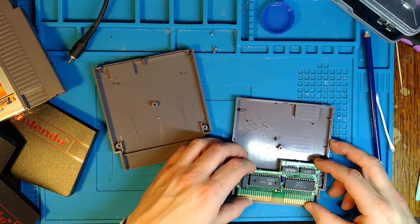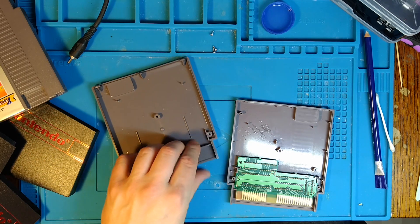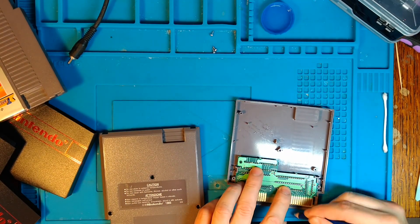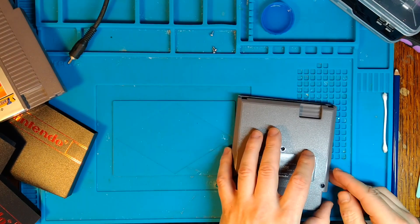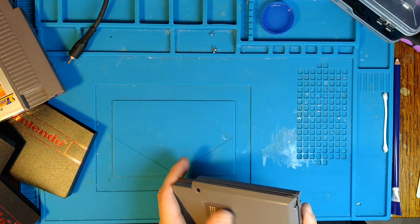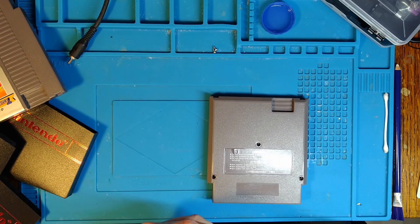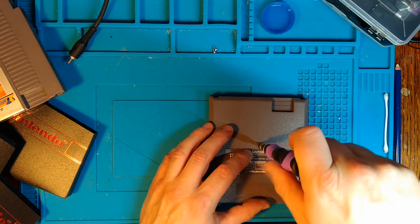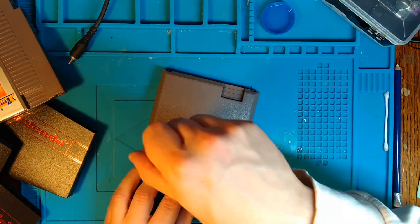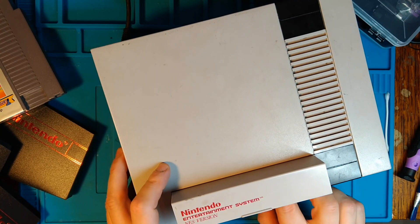So what I'm finding is that it's this cartridge that's not working - the other ones are working. It doesn't want to go down, does it? Let's try it that way around. There we go. That looks alright to me - it's a little bit of a crack, but that was a hair. If this doesn't work, I could get it under the scope or replace the cartridge port. Do not clean with alcohol or other such solvents - but tough, I did. Let's try it in the beast. If this doesn't work I'm going to try changing the cartridge port, or I'll just assume the games are right.